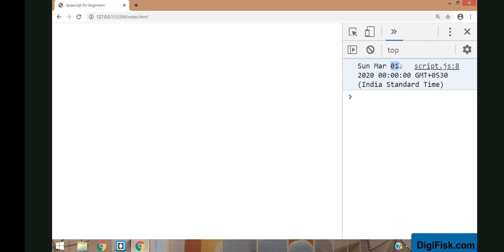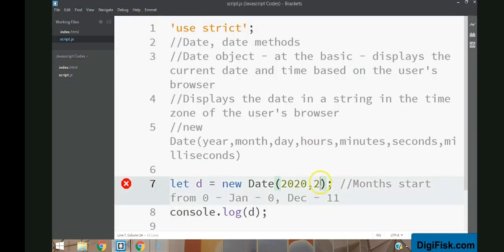So that's okay. But can you mention just one parameter? I'm not really sure if you can. If I just mention 2020, what happens? Right, let's see. Well, that doesn't work at all. So you can't mention just one parameter and expect that to be treated as just the year, okay?